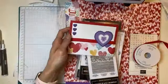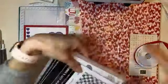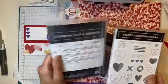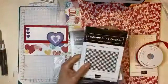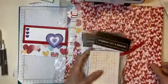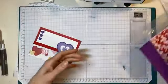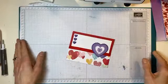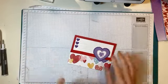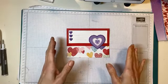So we are going to play with all things in this Sweet Talk Suite. So there's a stamp set, there are dies, there is a folder, there's ribbon, there's embellishments, and there's this paper. So many fun things. I don't generally buy the Valentine's paper because I don't make a lot of Valentine's cards, but something about this paper just kind of jumped out at me and I was like, you know what? I don't have any sort of cute stamps like that. So I'm going to give it a go.